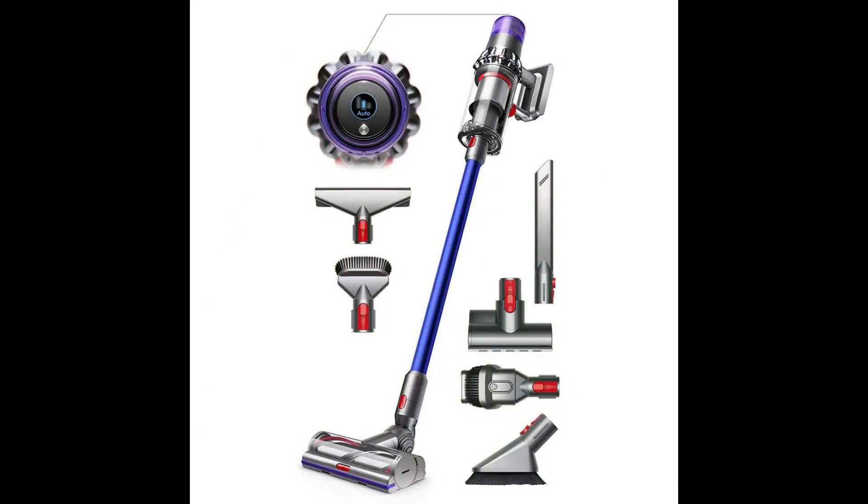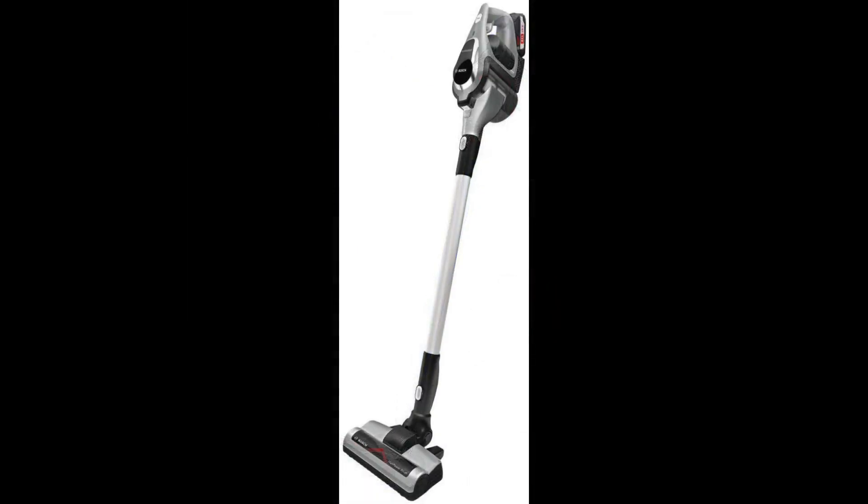The next item on my wish list is a hoover. I'm showing a picture of a Dyson V11 which arguably is the best cordless vacuum cleaner on the market, but it would be really nice if perhaps we could utilize some of our Makita CXT batteries and just be able to swap those out. Obviously on the Dyson it's a fixed battery and when the battery dies you have to throw the unit away, which is not great.